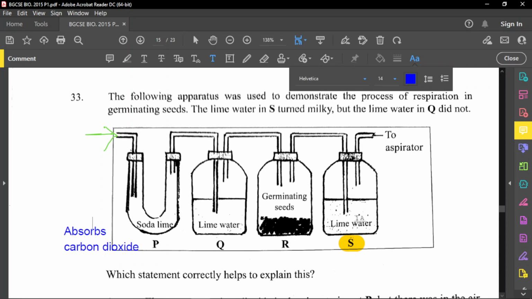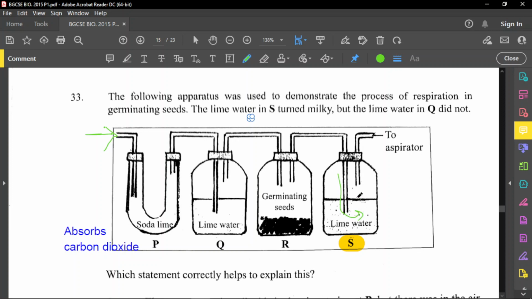And so if lime water is going to turn milky, carbon dioxide is what turns lime water milky, just to make a note of that, or turn it white, okay? So that means carbon dioxide is going in. So we could make a little notation right here. For this to turn milky, that means carbon dioxide is coming into the lime water from this tube. So CO2 is going in. That's the only way it can turn milky. Okay. Now let's go to the explanations.